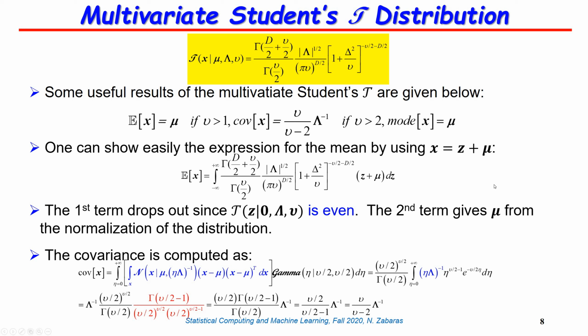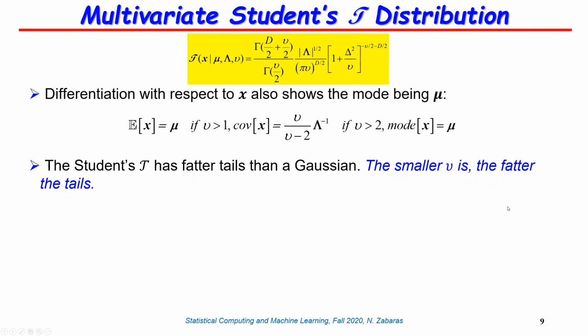Now someone may ask, you remember this nice property that we concluded for the univariate student t? We saw that when the degrees of freedom nu goes to infinity, then this distribution converges to a Gaussian with mean mu and precision lambda. So the question will be, do we have the same property for the multivariate student t the way that we have defined it? And the answer is absolutely yes. And the proof is actually given on the slide here.